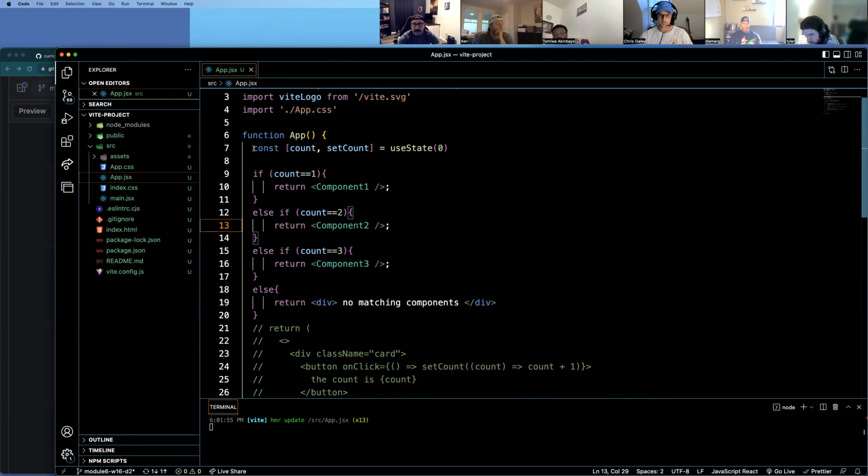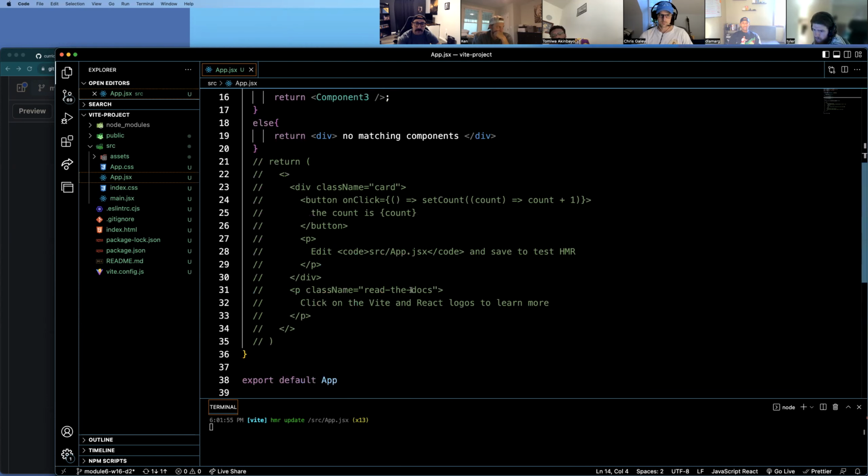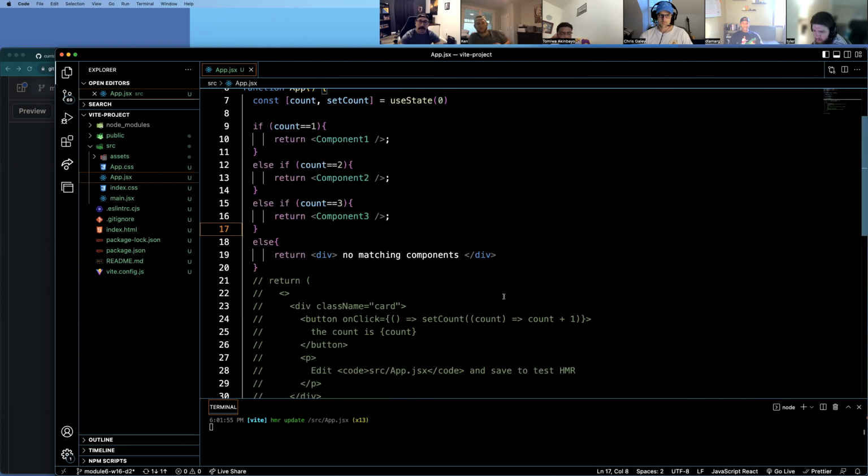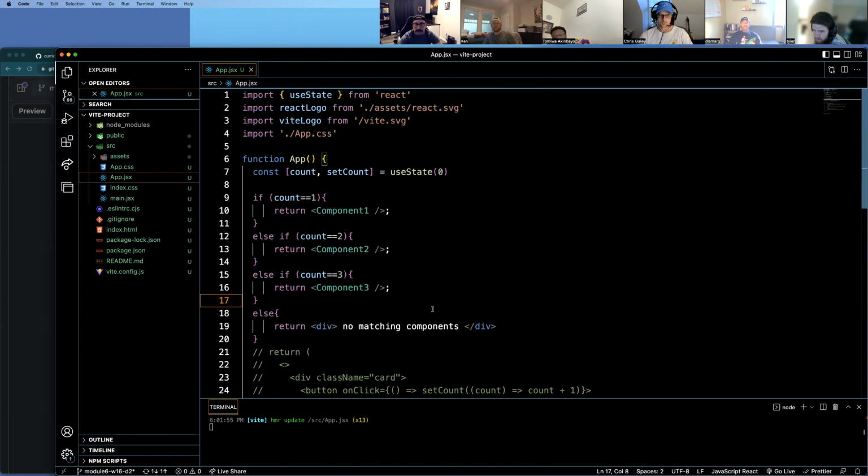Here, we've got count and we can update it, no problem. But if we wanted to return different components rather than all of this, y'all worked on components yesterday, we could instead provide components within here.